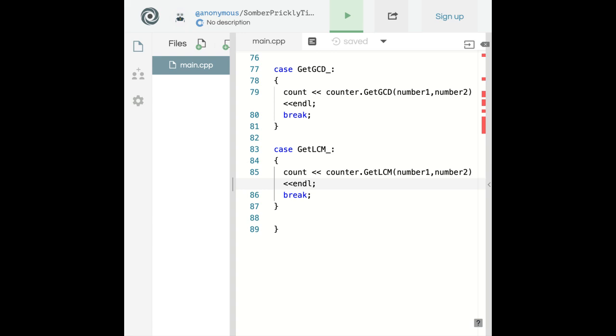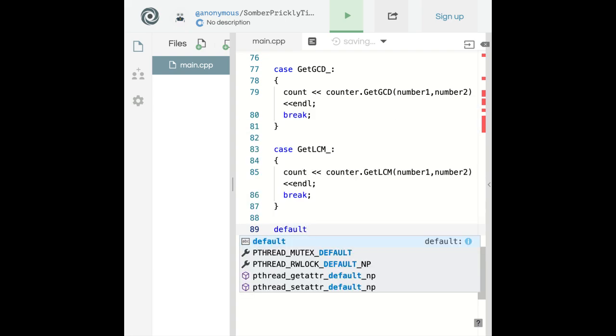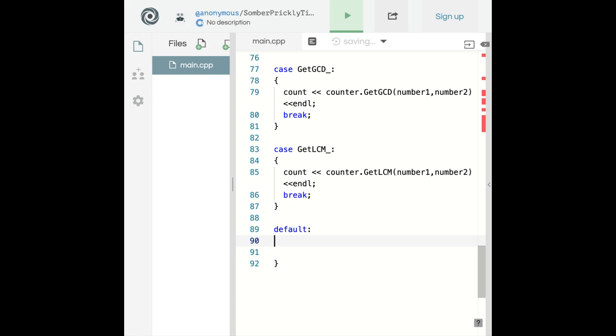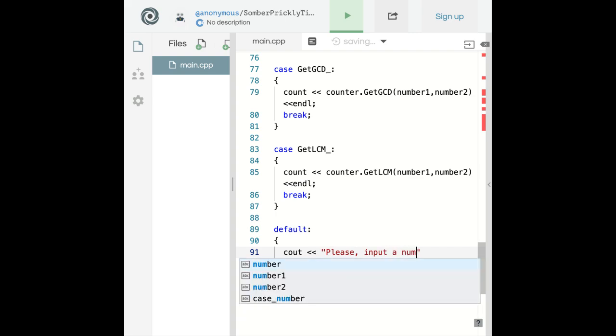So now that that's done, you don't always need default, but the default is letting you know what to do with the case. So this is what you do. You tell the people, please input a number from 0 to 7.